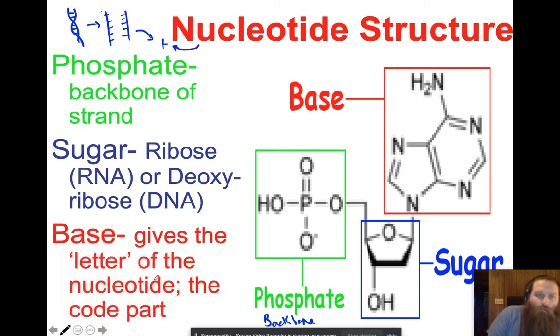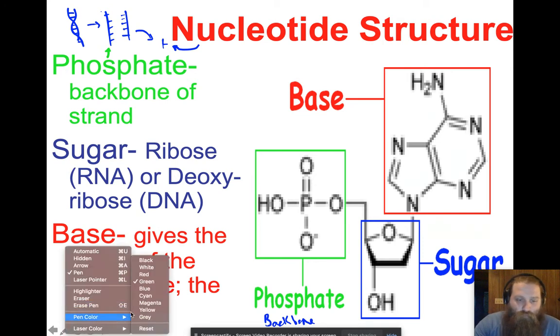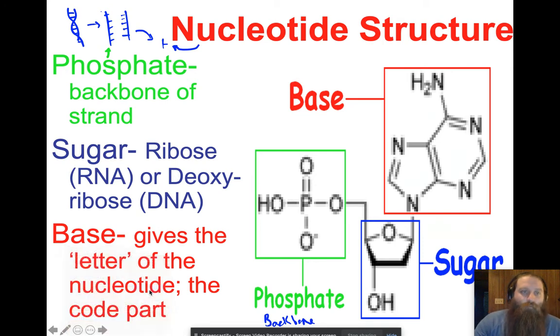Right. So the phosphate backbone is that line right there. That's the backbone. Okay. And then the sugar and the base form the rung, the step ladder part, right? So the sugar and the base are right here. That's the sugar and the base. So there's the nucleotide. So three main parts. The backbone is phosphate. Sugar is our linkage over to the base.